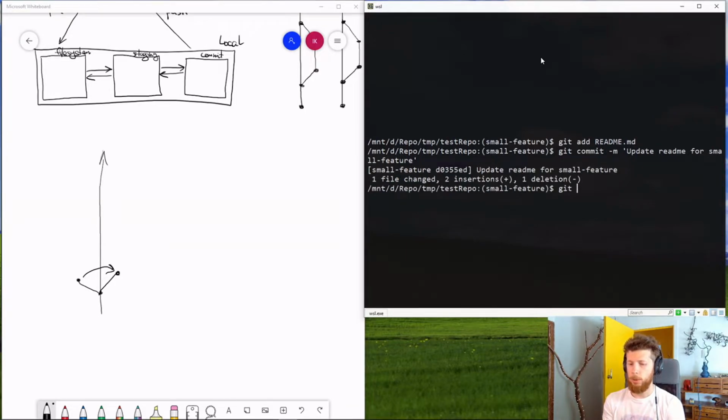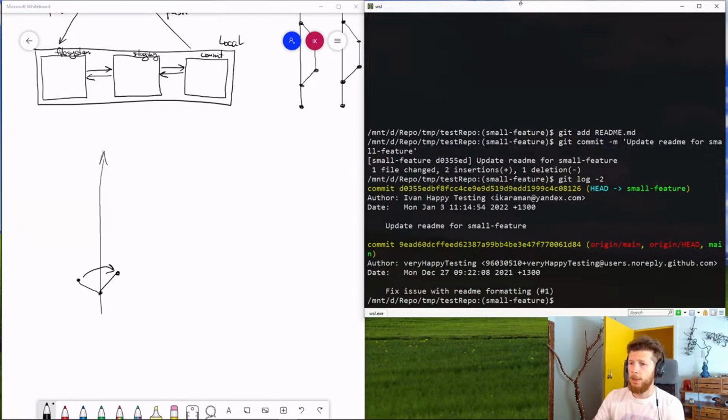Okay, so let's have a look at the log of the last two commits. What are we seeing here? We have this commit we just made, and this was our previous commit. This is the commit of the small feature. If we switch the branches, actually there's a convenient command in Git which allows you to switch between the last two branches. We haven't covered it yet, so today I learned situation. You can switch between the two branches like that.